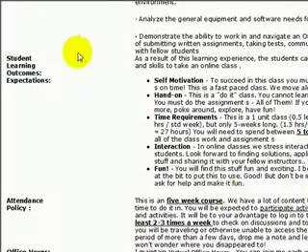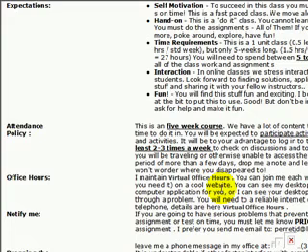Now, this is the first week of the class. We've got a lot to do, and you need to make sure you've logged in and accomplished all the stuff that you need to do this first week. Remember, every week you need to log in about 2 or 3 times a week to keep up with every online class. That's just a good rule of thumb. Please remember it. Try to log in between 2 and 3 times a week.